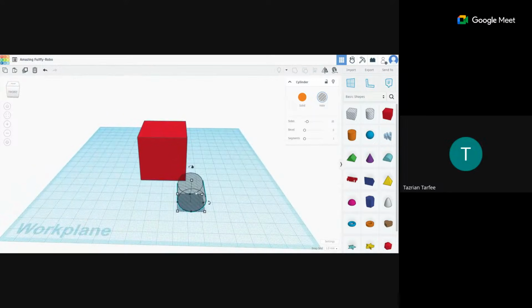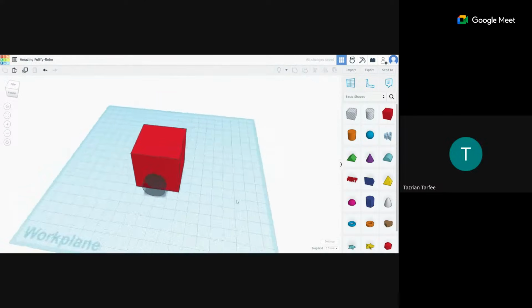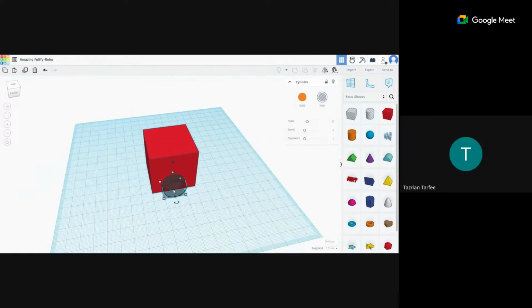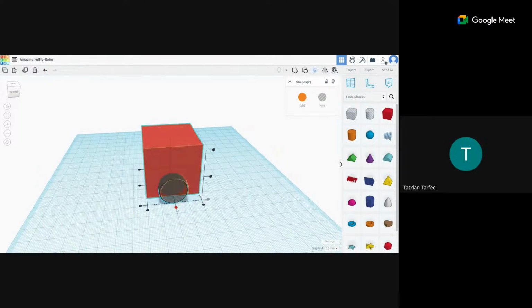Now that we have this, we can move our cylinder closer to our shape. I'll actually have the cylinder go into the shape about halfway, just like that. So you can still select it from the outside, but it's still going through the shape right now. So I'm going to select the cylinder, hold shift, select the cube, and we're going to align it one more time. We're going to align it to be centered from the front and also centered for height, so the side as well.